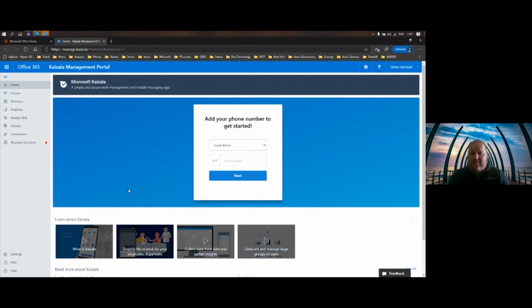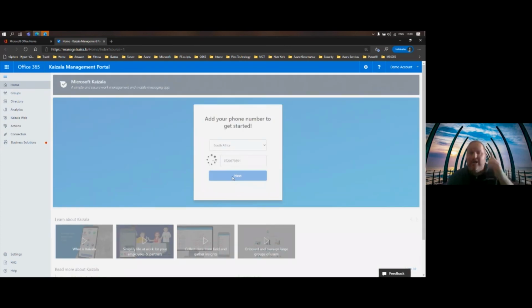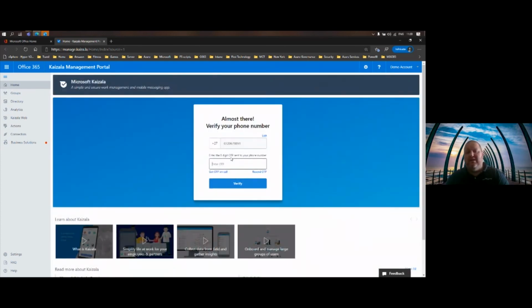And the beauty of KwaZulu is not only is it similar to WhatsApp, I can also do time and attendance tracking in it. I can also send out jobs to users. I can create group chats. I can create one-on-one chats. All is encrypted and secure. And I can also do analytics on KwaZulu. So that is also very, very powerful. I can do analytics and see how users have been using it.